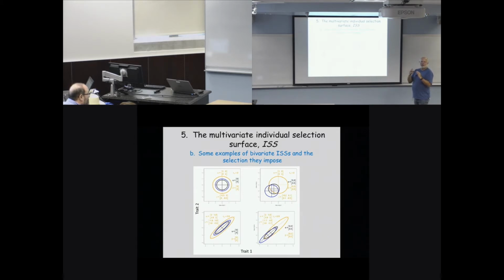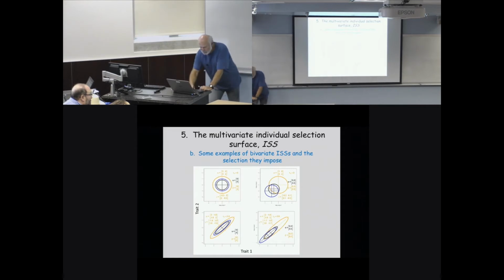It is kind of a tragedy that in the empirical literature, everybody estimates beta, which is telling you that almost always you're close to the optimum, and neglects the rest. It's not going to be a surprise. You might be 37 standard deviations away, but they're probably going to be pretty close to zero. The really interesting thing, I think, is what is the shape of that selection surface. We have only a small number of studies that actually do that. Years ago I would complain about this, but then I realized nobody was listening to me, so I stopped. I will write a book and complain about it one more time, I think.